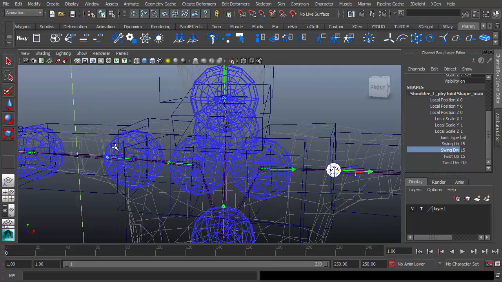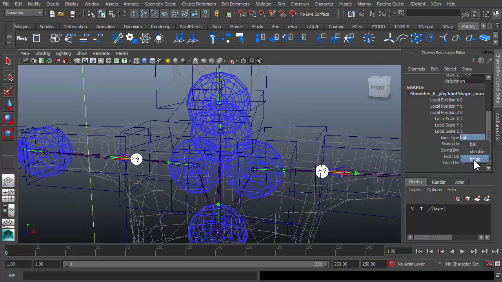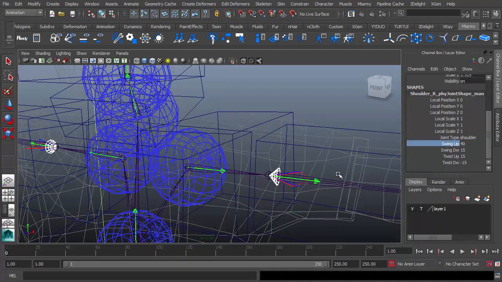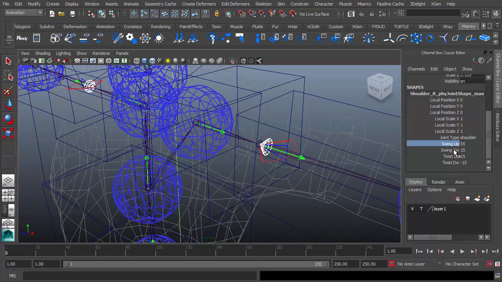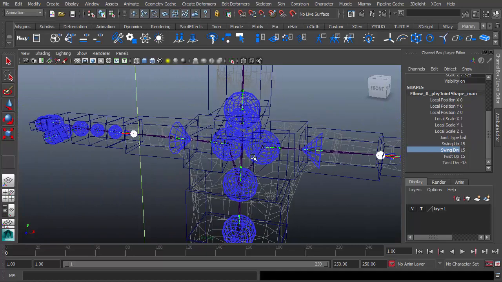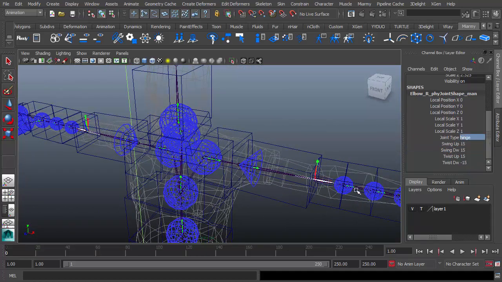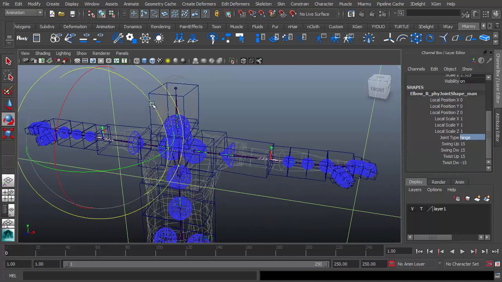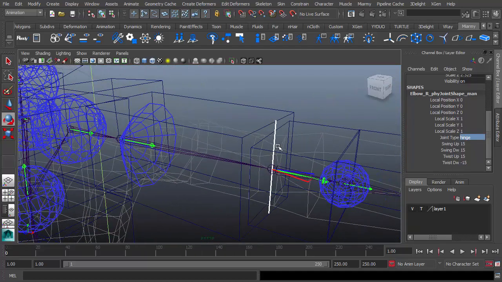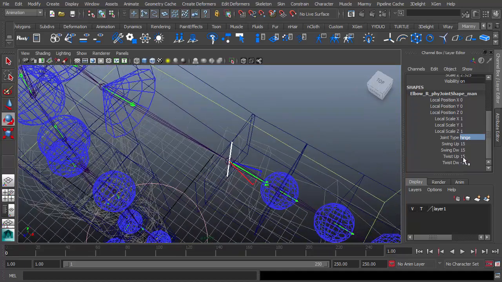For example, for the shoulder, you first need to change it to the shoulder type and adjust the rotation limitation like this. The shoulder and the arm. Here is still the hinge. Let's rotate it and make it point to the next joint, and the axis is correct. Just like this, we need to set the rotation limit.